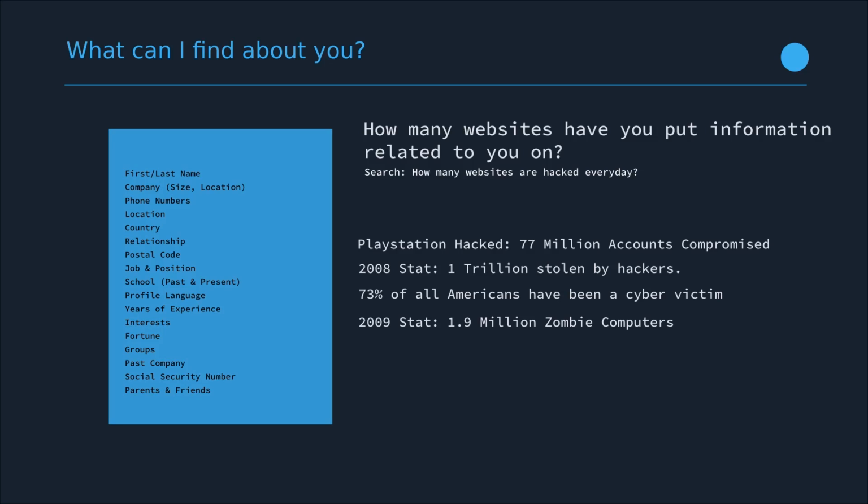We have a 2009 stat here of 1.9 million zombie computers, which are basically computers that are taken over by somebody else. And these guys make roughly 100 to 200K a day on just these zombie computers doing whatever they want to do. Take down websites, mine, search for information, spread, whatever they want to do, right? And this is just crazy how much information is available on the internet. Looking at all these stats, you can find anything about anyone. You just have to know how to search. And nobody really teaches you how to search because nobody wants to teach someone else how to find these scary information that you don't want to reveal to other people.